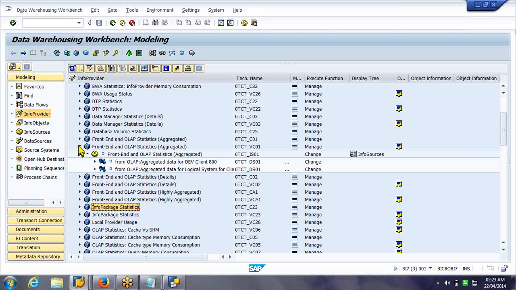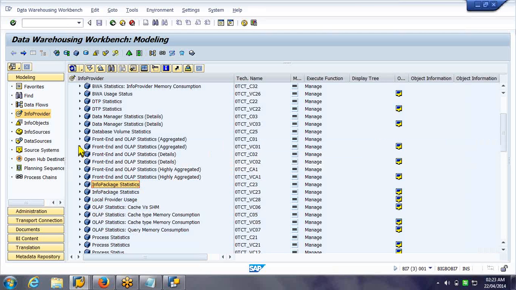Okay, so this is about the technical content. By default, we have to activate the technical content flow.